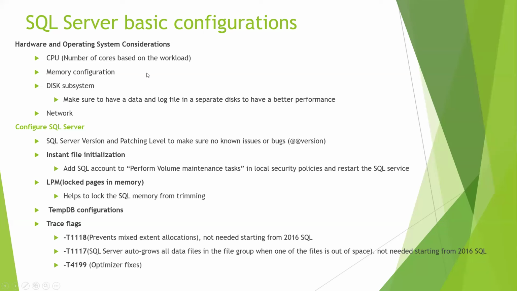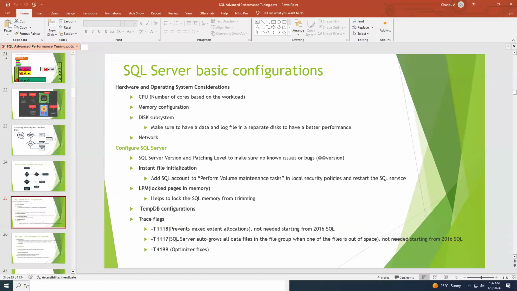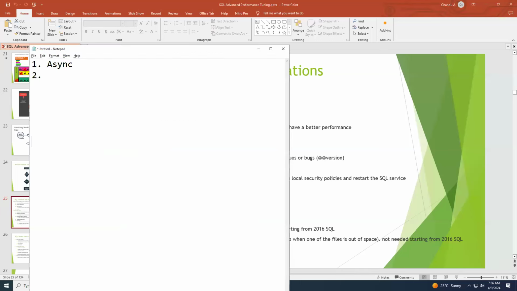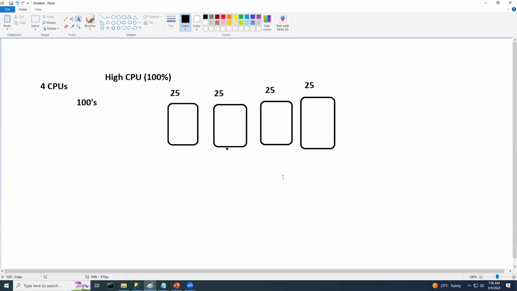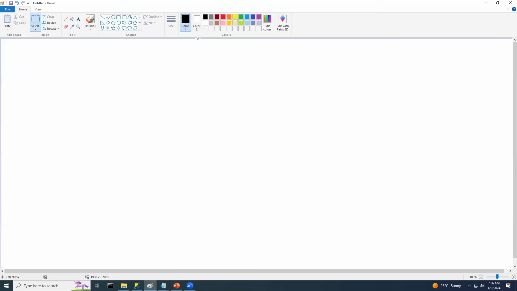Next, memory configuration. This is also important, the memory configurations, right? This is your SQL Server, and we allocate memory to SQL Server.